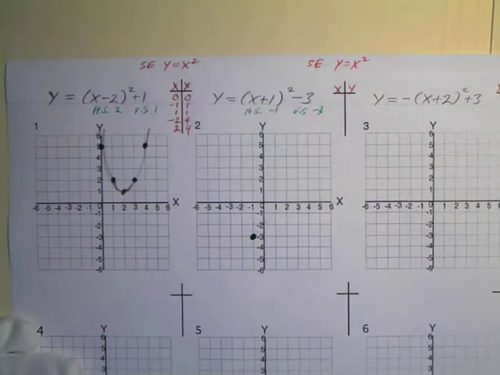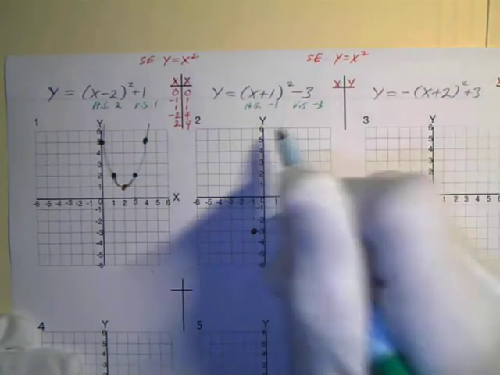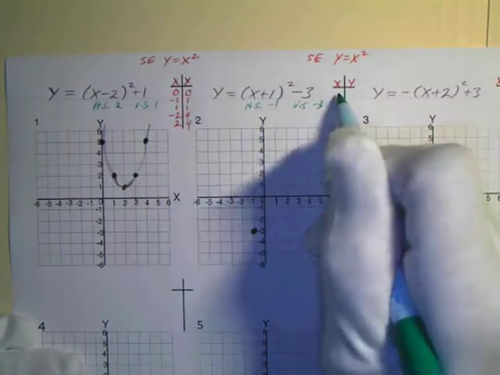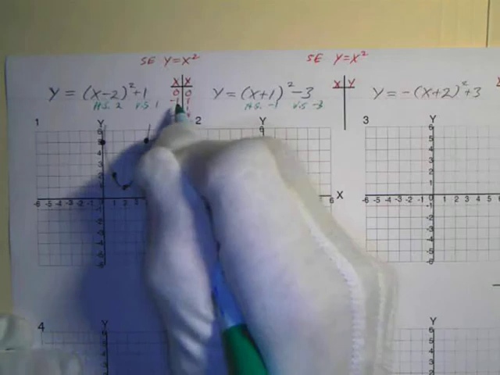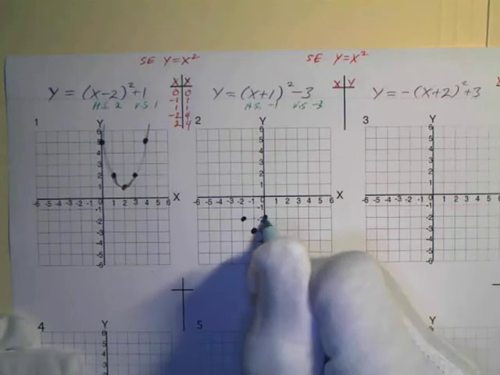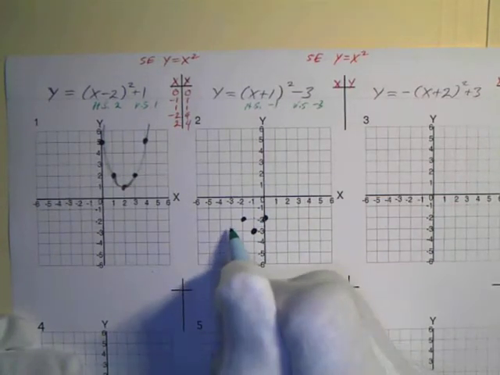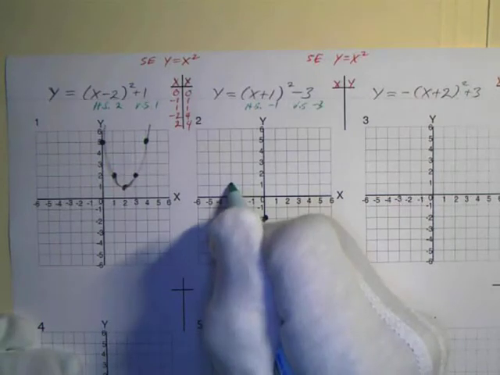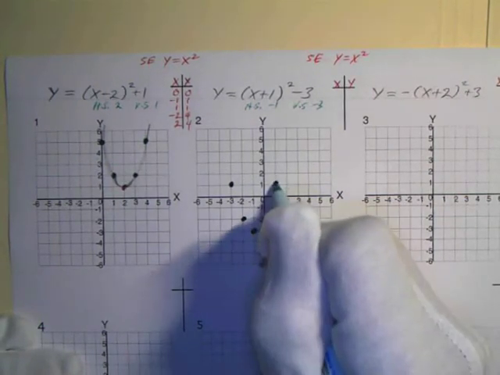Usually do that in red, excuse me. And then I'll take my points. So I'm going to go over here. I'm just going to go negative 1. So I'm going to go down, 1 to the left, up 1. And 1 to the right, up 1. And then I'm going to go 2 to the left, up 4. 1, 2, 3, 4. And 2 to the right, up 1, 2, 3, 4.